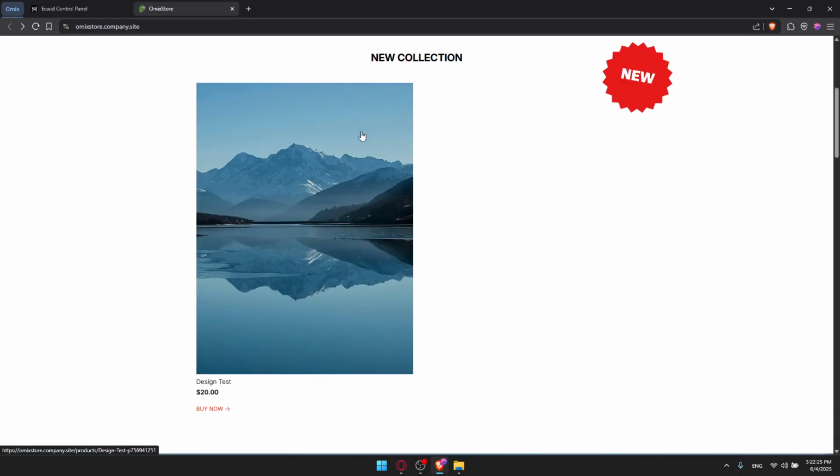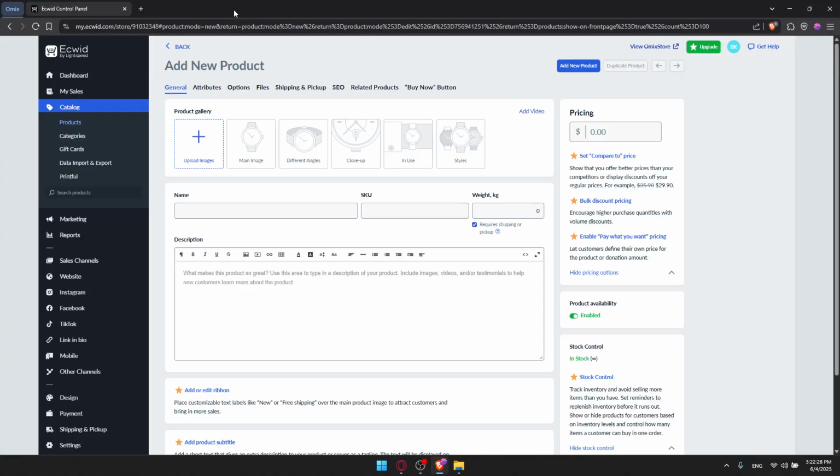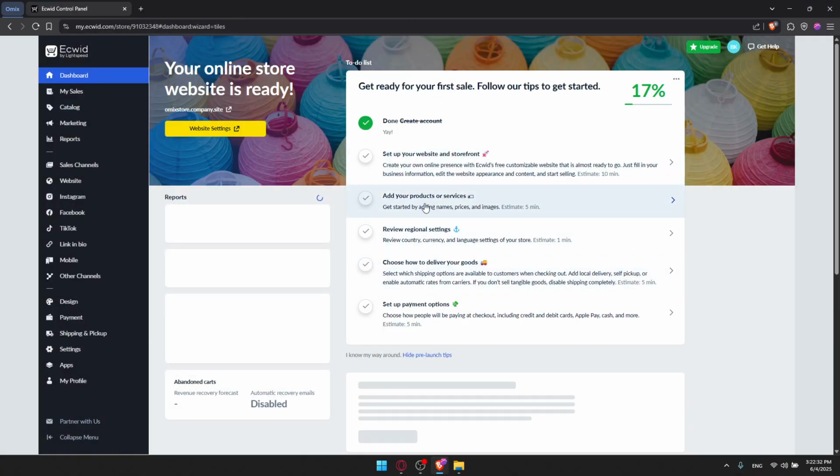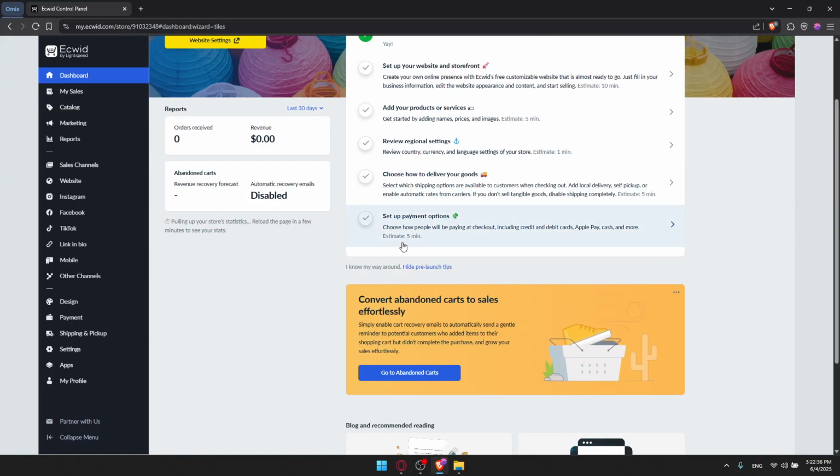So other than that, if you want to edit your store, you can just go again, for example, to the dashboard. And here, as you can see, you can go and set up your store and edit it however you want. What I will advise you to do, once you add your digital products, is to set up some payment options or methods like PayPal, Stripe, Square, Apple Pay, and you can also customize your storefront. And I guess that should be it. You should be good to go.